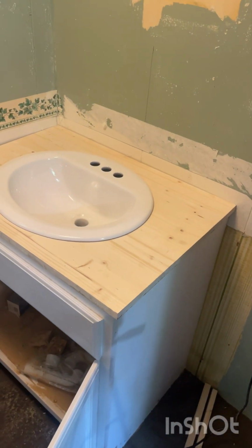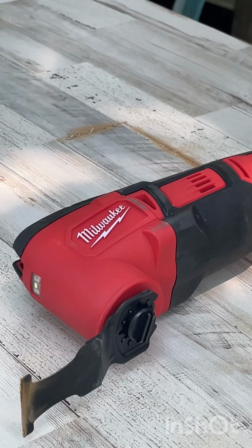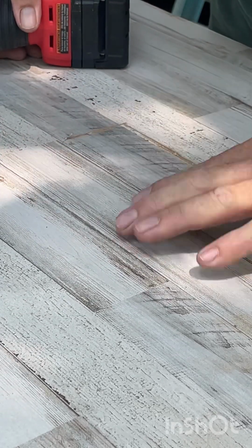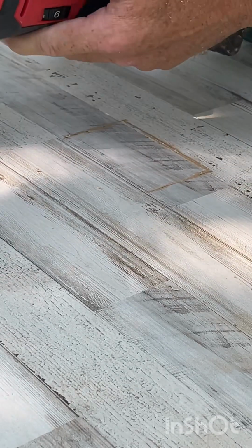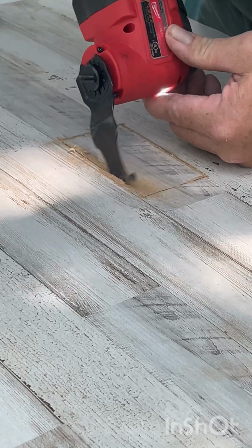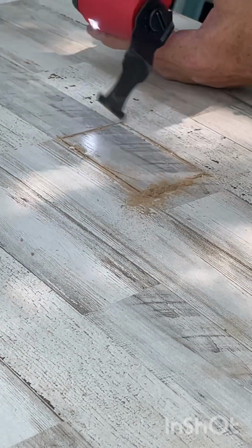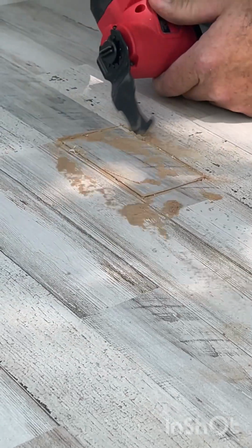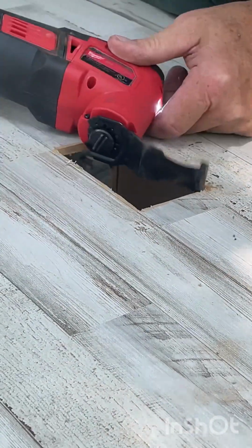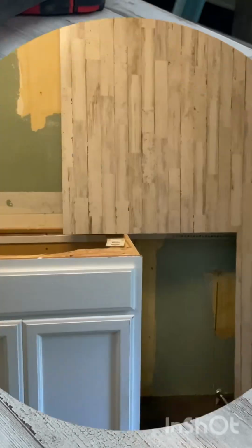So that much closer. All right, I've measured over and up, and I've got an extra box that I used to help mark out where the receptacle is going to be. I'm just going to use a Milwaukee multi-tool and cut it out. Slide it into place and see what we got.